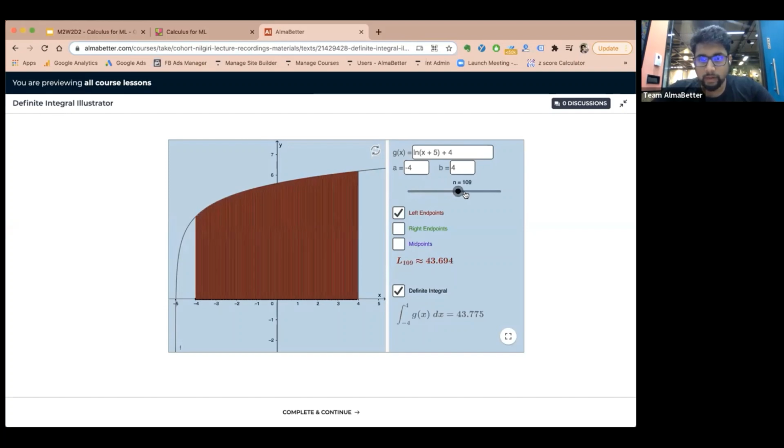So as you can see, if I take a lot of rectangles, this value almost resembles the value that you get through performing a definite integral, right? And this is the crux of calculus. When you are studying probability distributions, you will be studying two things: discrete and continuous. All the formulas that you study in discrete, you just have to replace the summations with integrals to convert them into formulas of continuous, right? And this is the whole crux of calculus. You are moving from a discrete step to a continuous step. Okay.